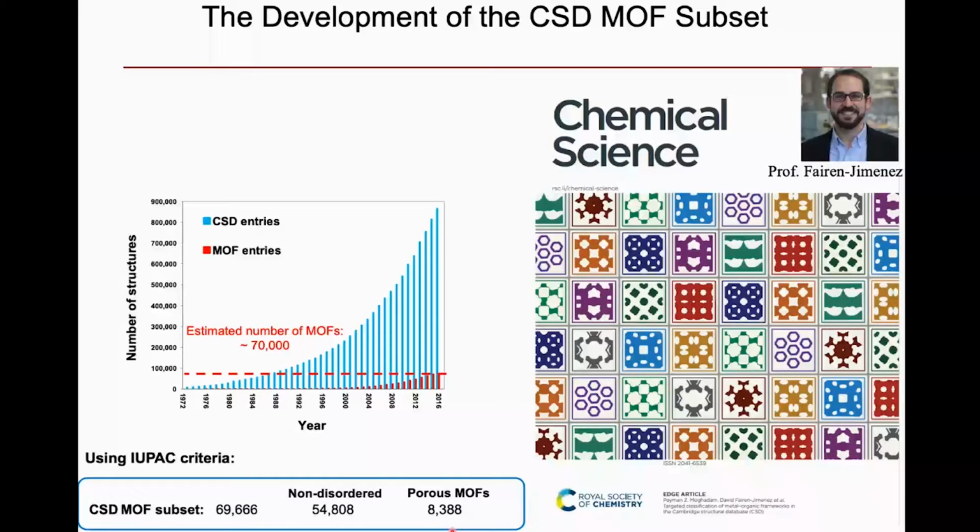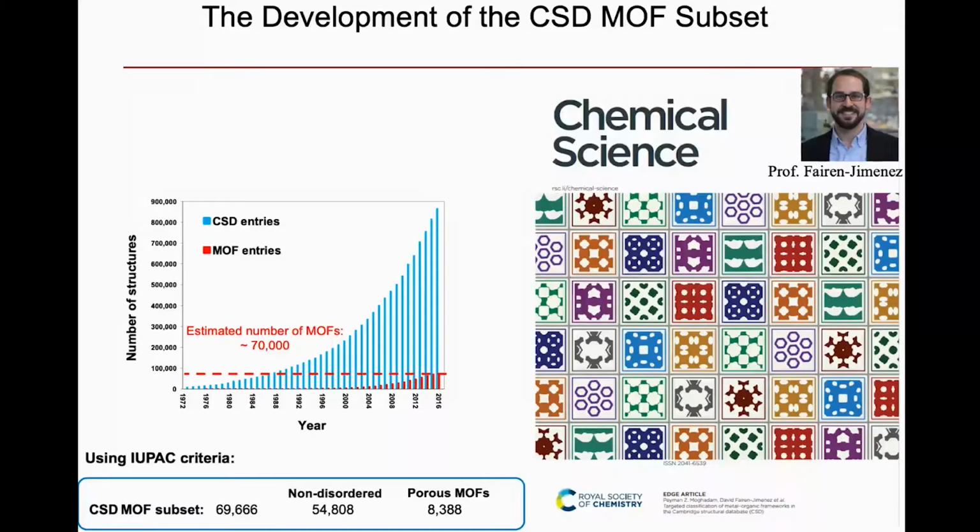I note that we were not the first ones generating a database of MOFs. Other MOF databases exist, most notably the so-called computation-ready experimental MOF database, or the CoRE MOF database, developed by Professor Randy Snurr's group at Northwestern University, which have been extremely useful for researchers running high throughput calculations in MOFs. But I have to say the advantage of this CSD MOF subset is that it gets updated every time the CSD updates its structures every quarter, right?